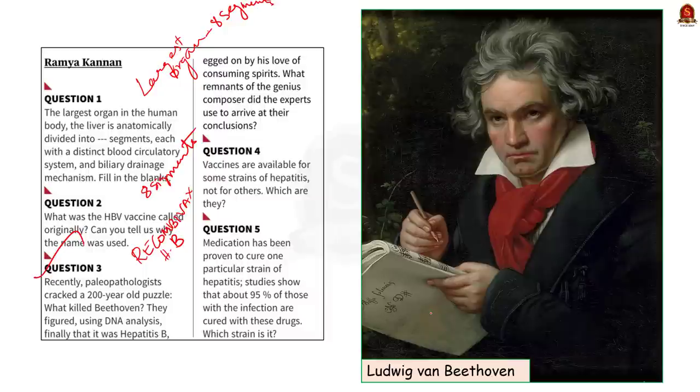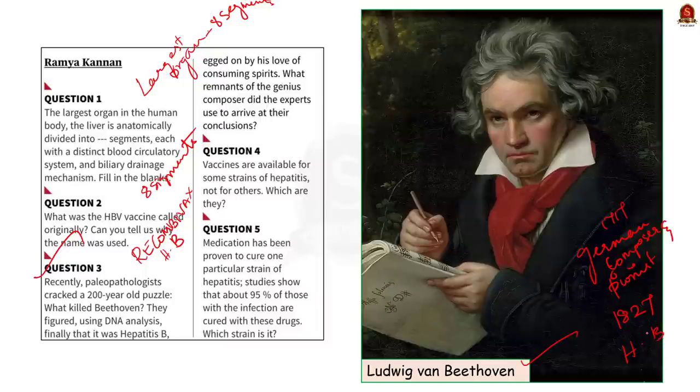This is the question. See, the person mentioned here, Beethoven, was a German composer and pianist who was born in 1770. He was one of the most admired composers in the history of Western music. Later, he also got many health complications. Subsequently, the hearing of Beethoven also deteriorated, so he used some hearing aids. Sadly, he died in 1827, but the reason for death was not known for many years. The recent DNA analysis revealed that the cause of Beethoven's death was severe liver inflammation associated with alcohol consumption and hepatitis B infection.